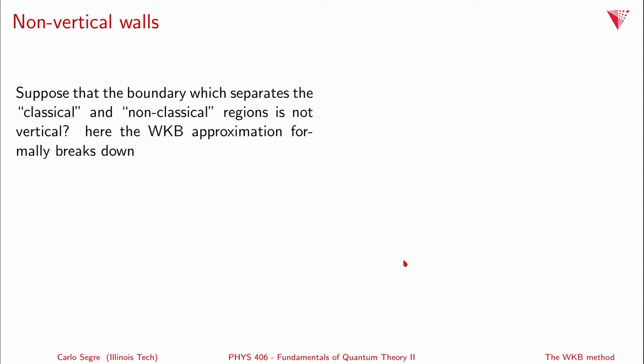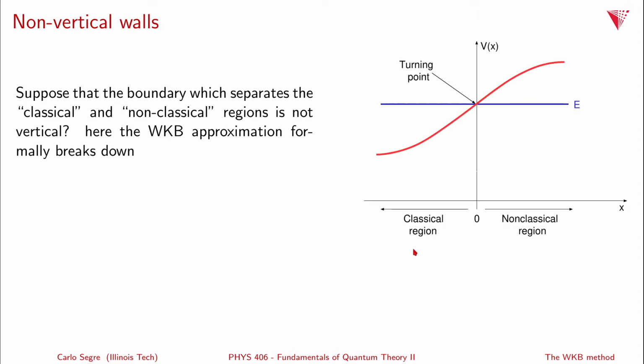At this point, the WKB approximation formally breaks down, because the WKB approximation is saying that the potential is always far away from the energy. The difference between the two is large, and therefore the absolute value of the momentum, whether it be negative or positive, is large. So this is the case we're interested in now. We have an energy E, and we have a wall, a potential barrier, and the two are equal at the turning point. Over here you have the non-classical region where the energy is below the potential. Over here you have the classical region, and in here the WKB approximation breaks down.